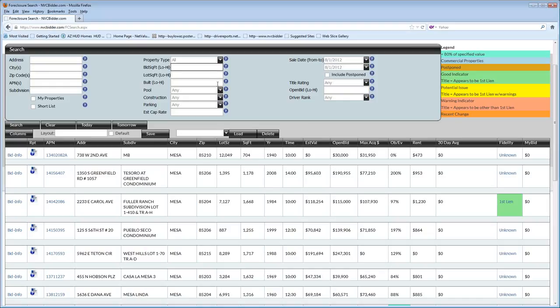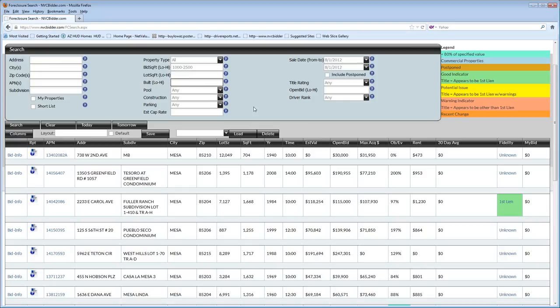So building square foot is right here, so I'm going to put as an example 1,000 square feet. I'm only looking at 1,000 square feet to 2,500 square feet today. And lot square footage, if you have a criteria for that, you can enter it in. Put a dash in between the low and the high, so if you want 1,000 square feet to 5,000 square feet, then put 1,000 dash 5,000. No, don't put any commas in the field.